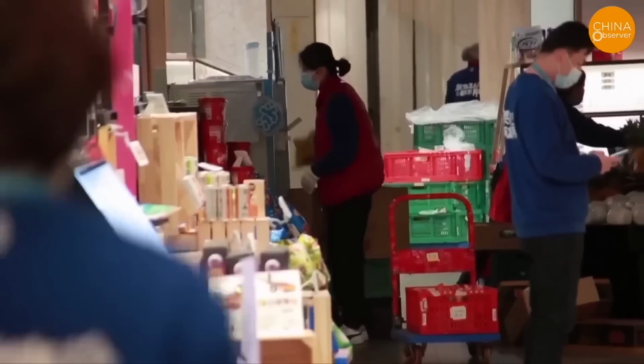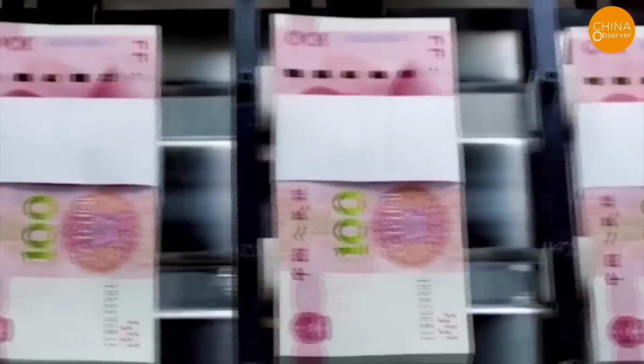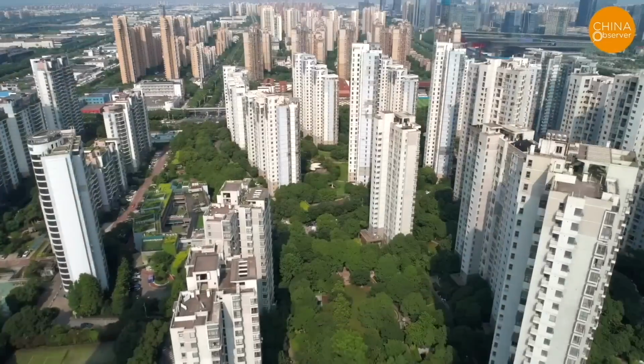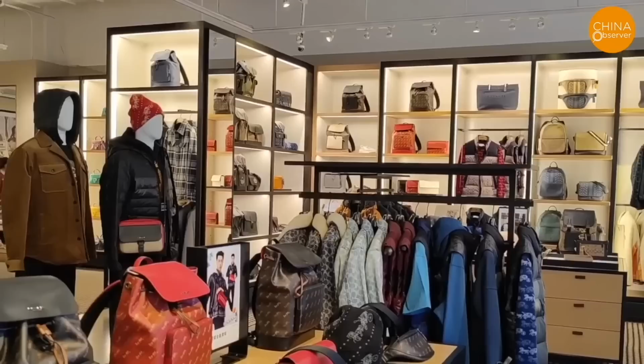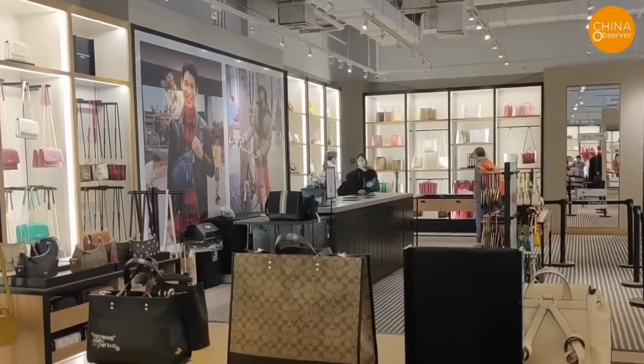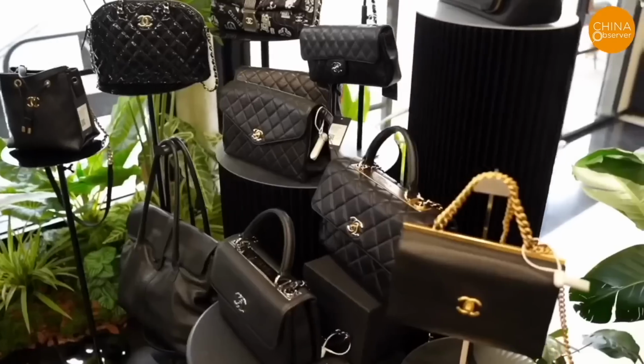However, they warn that deflation remains a significant issue in China. Even with massive money printing, housing prices won't rise. In fact, they are likely to continue falling. Except for special items like gold, luxury goods and high-end products will keep losing value as the middle class slips into poverty and can no longer afford to consume.